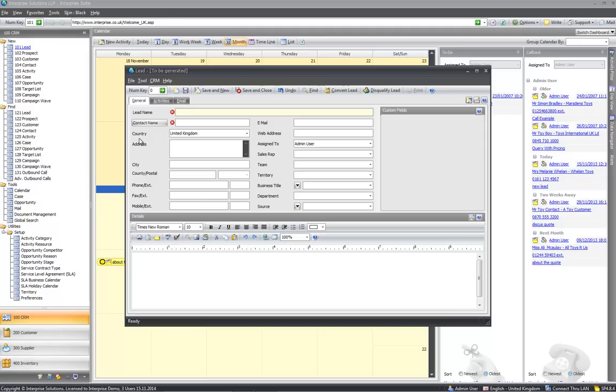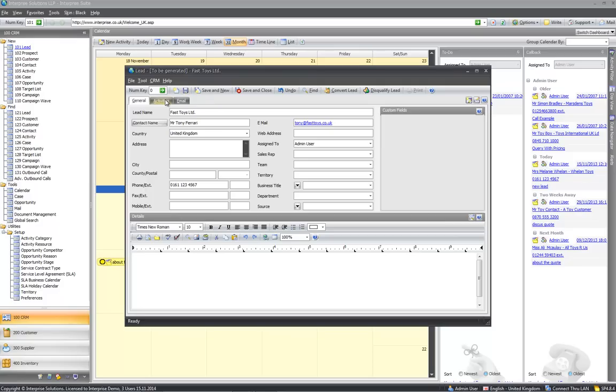Okay, so for example, a lead name. Let's call this Fast Toys Limited, and the contact is Mr. Tony Ferrari or something. There we go. The address, if you've got it. The kind of people that call in, sometimes you just want to get their name, telephone number, and brief details, maybe their email address as well. Okay, so Tony at fasttoys.co.uk. Again, custom fields. If you wanted to log custom fields when you log these leads, any details about it, and that might be it. So you just log that lead. It's part of your outstanding lead list.